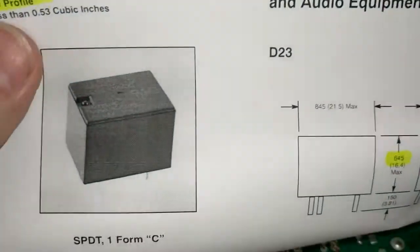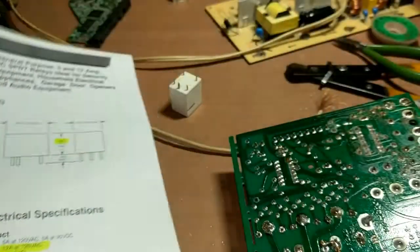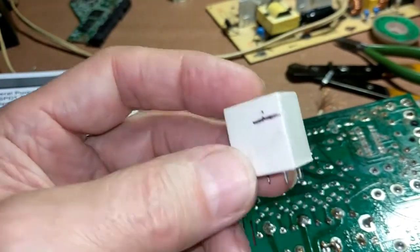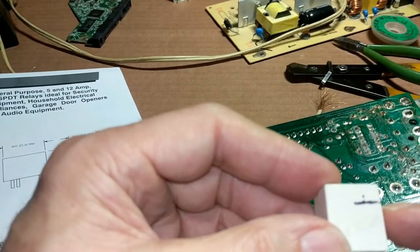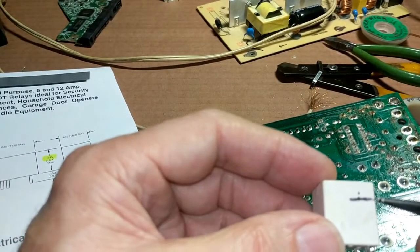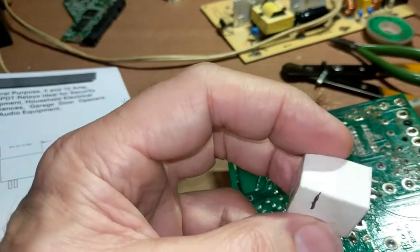What that means is you'll see the height here — it's just about 6 tenths of an inch high. So if you get a relay that's too tall, like this one is probably too tall for many of the control boards. Not all control boards, because they make them differently, but in my particular control board this relay wouldn't work. I've marked 6 tenths of an inch on this relay — you'll see that this one's much taller and it would not fit in my control board. It may fit in yours, but you'll have to check if you're going to buy a tall relay like this.